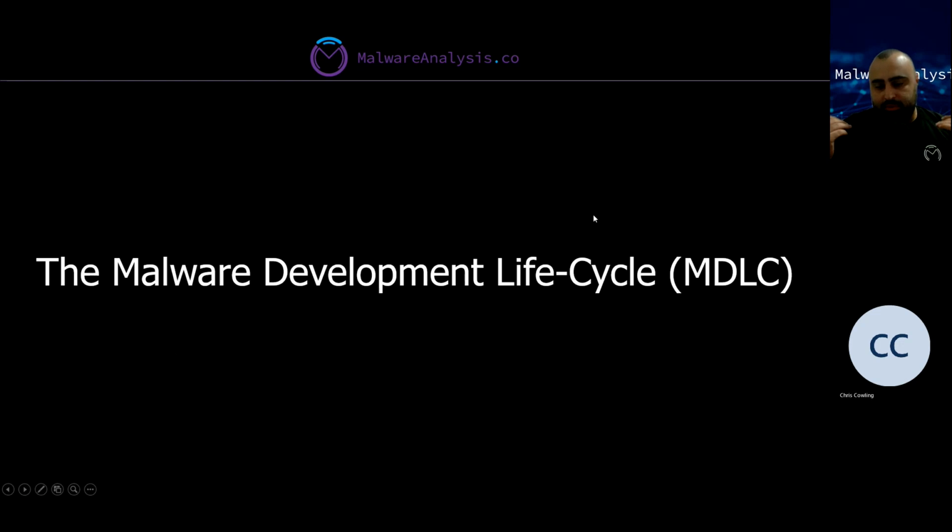So after we understood that attackers actually learn from each other's malware, and that red teamers also need to do it, let's understand the malware development lifecycle. It's something very generic about how to develop malware. One of the reasons for a red teamer to learn malware analysis is not only to understand other malware, but to take not only the code, but the techniques and tactics implemented in that malware and re-implement them in your own malware, in your own red teams.